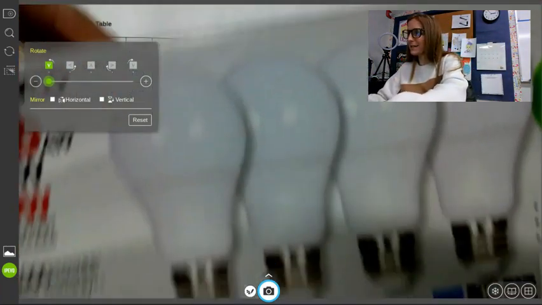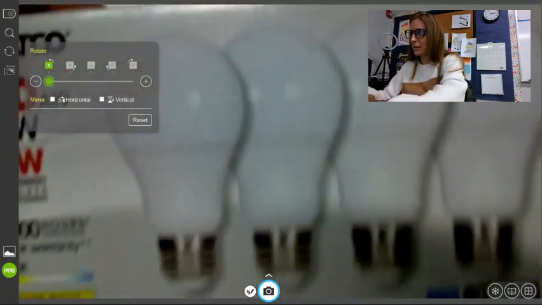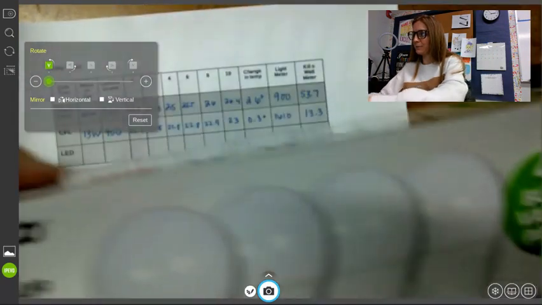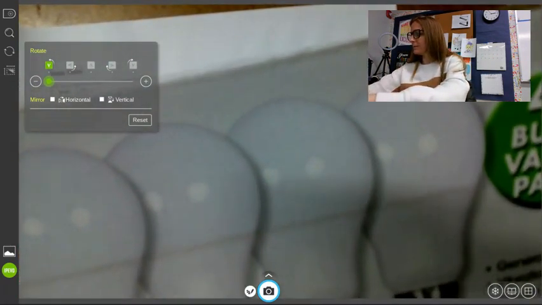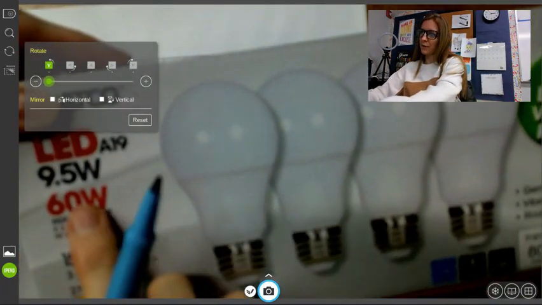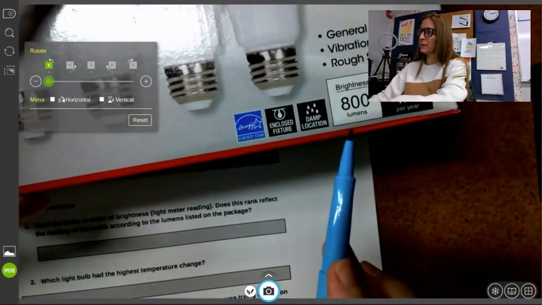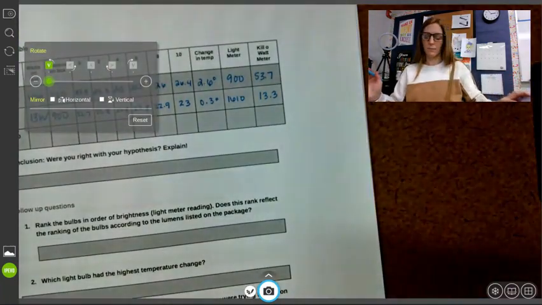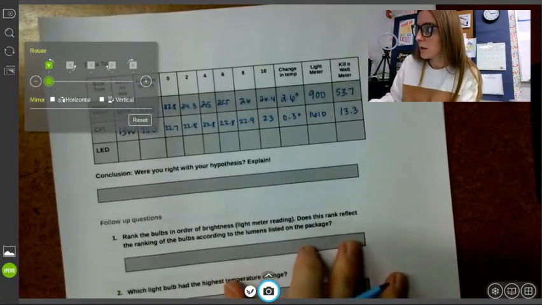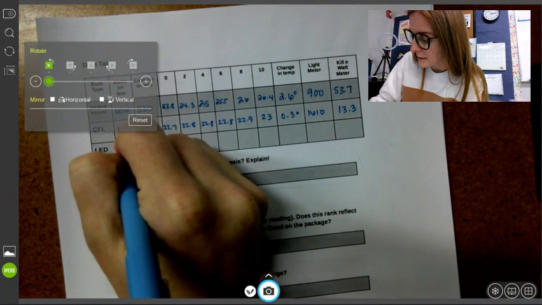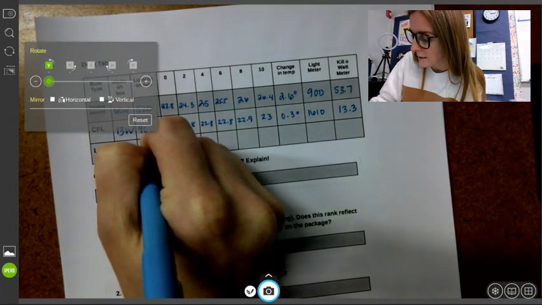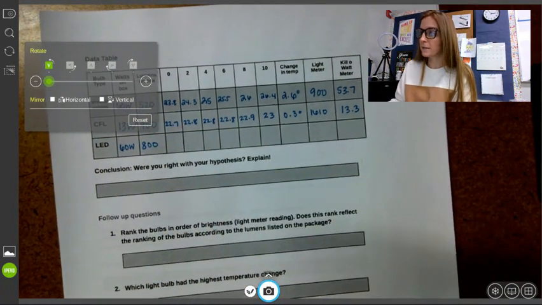All right, so now we're going to do the LED, and the LED is a big pack. It was a 4-pack. Okay, there's your watts here, 60 watts, and then your brightness or your lumens is 800. So I got LED, I have 60 watts, and I have 800 for my brightness.